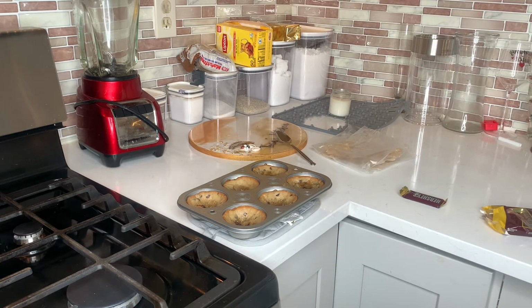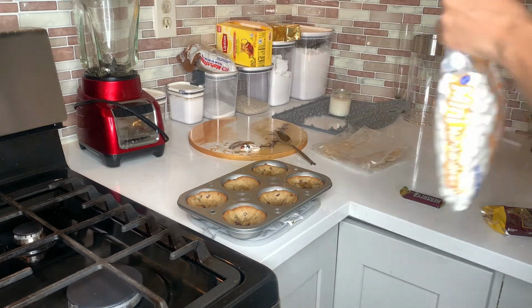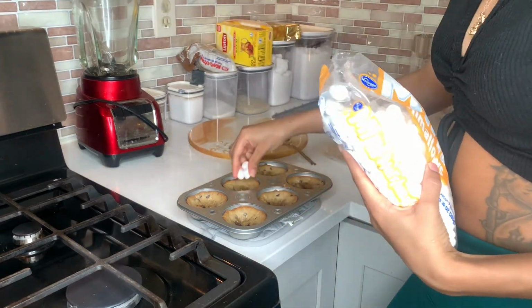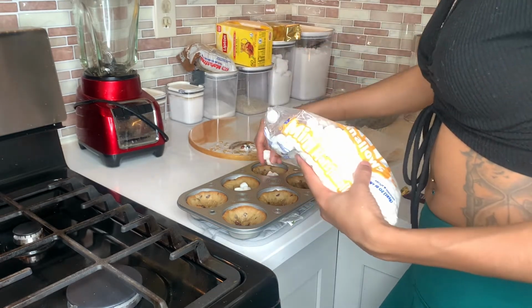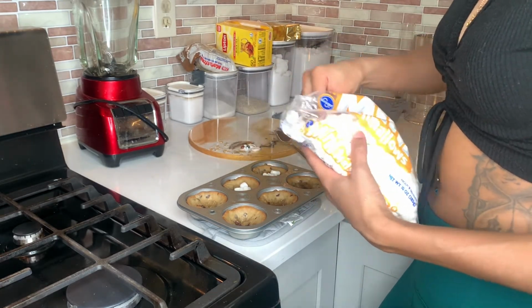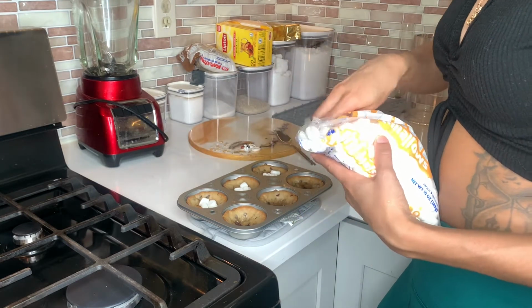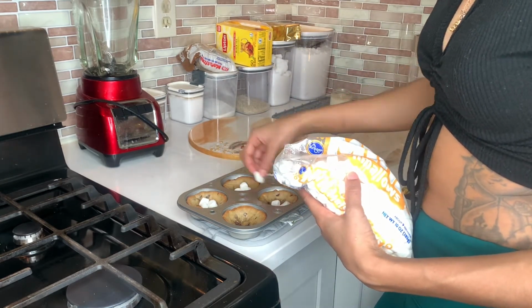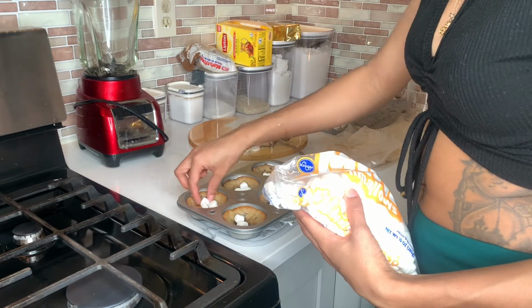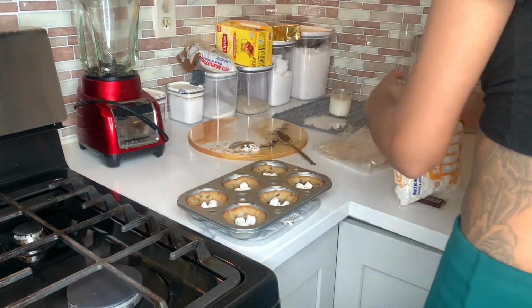So usually I like putting the chocolate in first, but now I realize that I actually like putting the marshmallows in first, because the chocolate just be acting funny at the bottom. So put your marshmallows in first. I did 4 because it's my favorite number, but then I took it out and ended up just doing 3. Yeah, you see, because 3 just fit better in these.